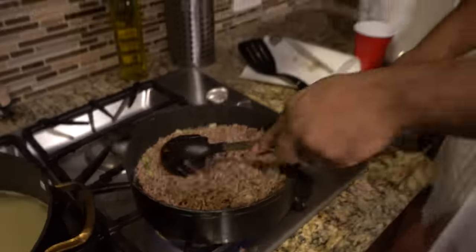If only y'all could smell it, man, you know what I'm saying? It smells good. Smells delicioso. Yeah, it smells like it's gonna be one, no cap.